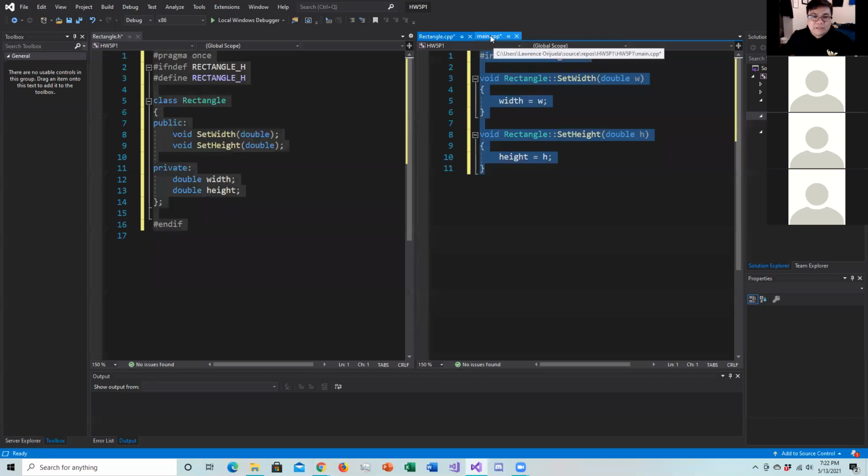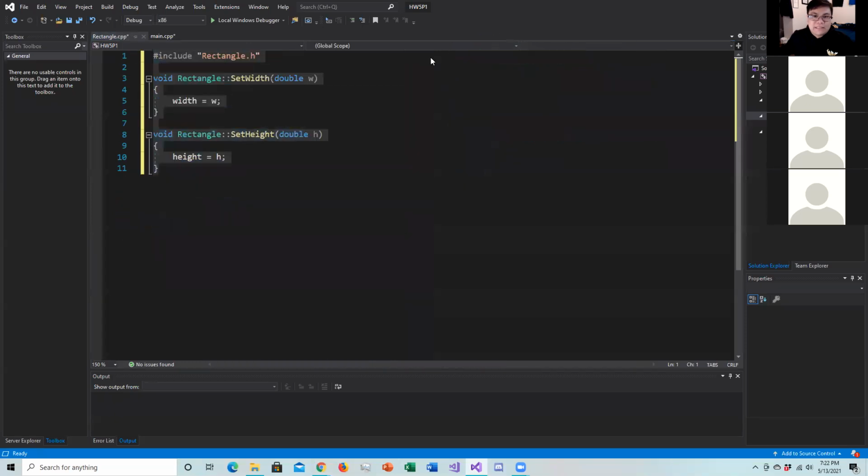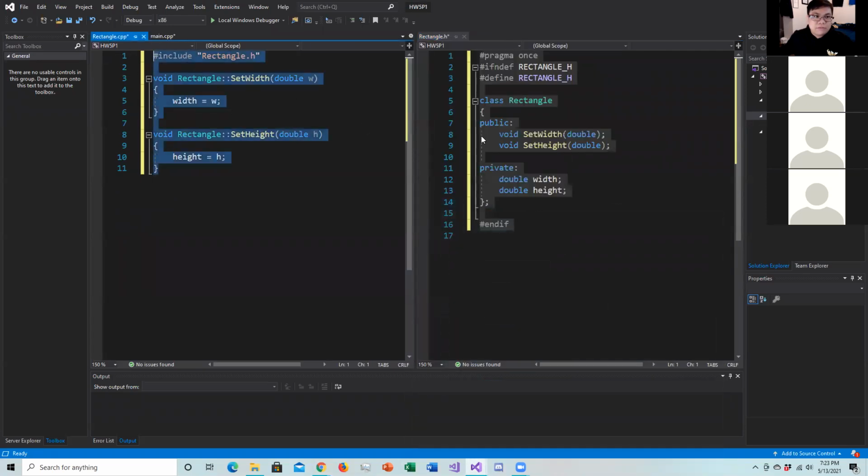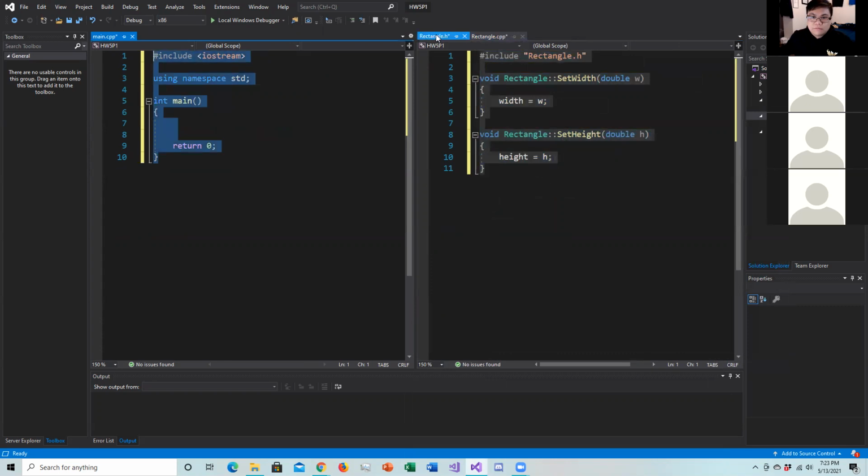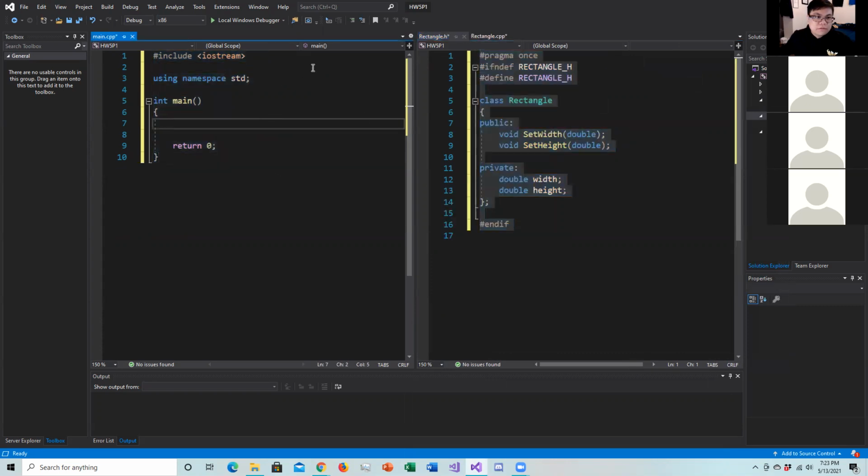We can actually start using this rectangle class now. I'll move this over here as well. Over here, I'm going to include my rectangle class. It's called rectangle.h, and I need to put this in quotes.